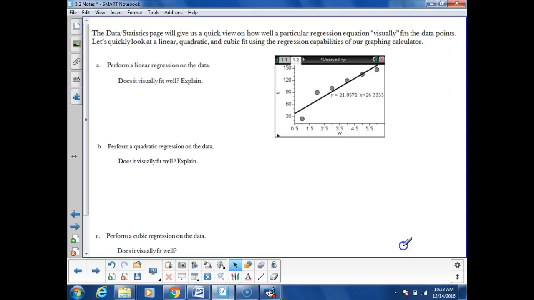It really, I mean, it goes through a couple of points. You know, it's close here. It goes through that one. It's close to that one, so it's not bad. It's far off the other three, though, right? So it's not bad. Okay.